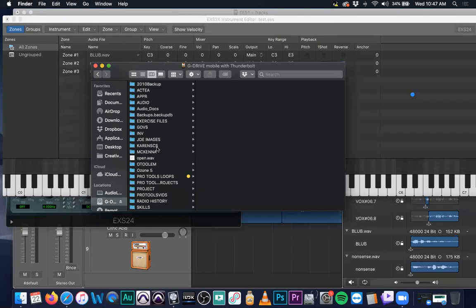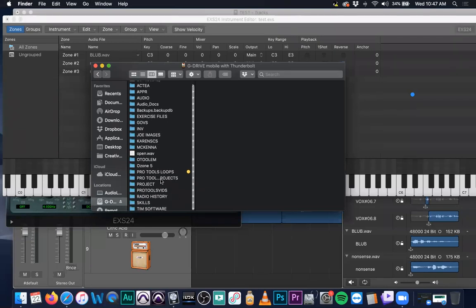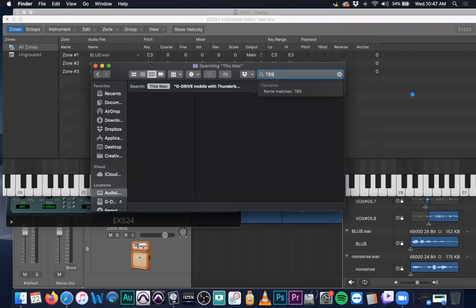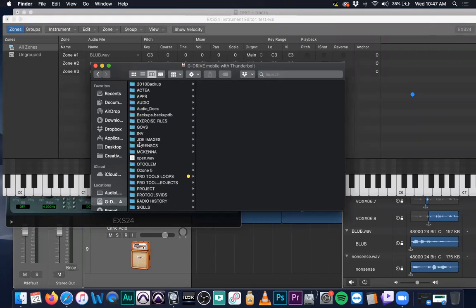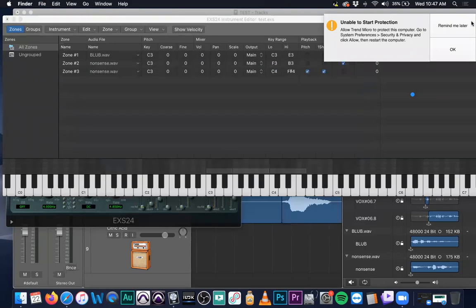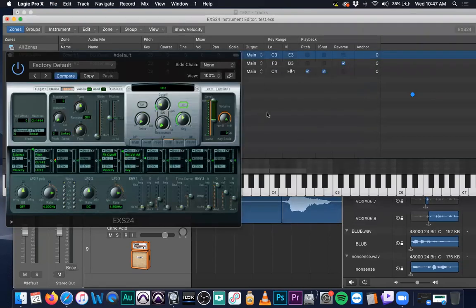All right, so let me go in and let's see if I can find some samples. They may or may not be in here. Let's do TBS kick. May or may not be in here. I guess not. Thought maybe they'd be on this drive, although I'm not checking this drive. Yeah, it's not going to be there. Might be in my Pro Tools projects. Nope, not going to be there. Yeah, see, I don't have my entire hard drive from school here, which I do have a lot of the samples on.